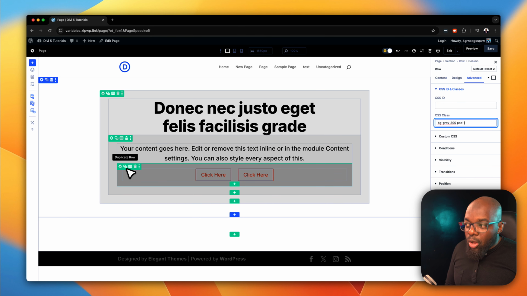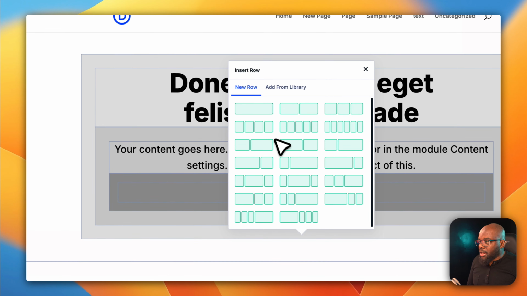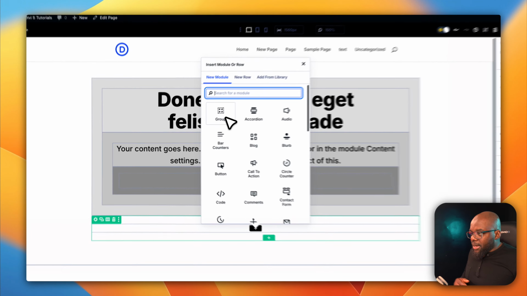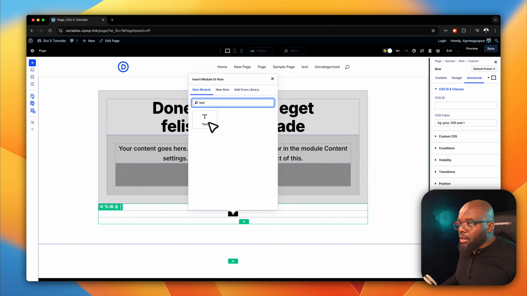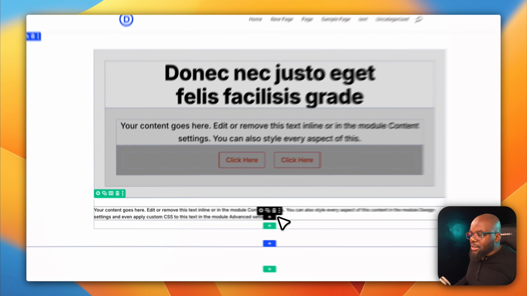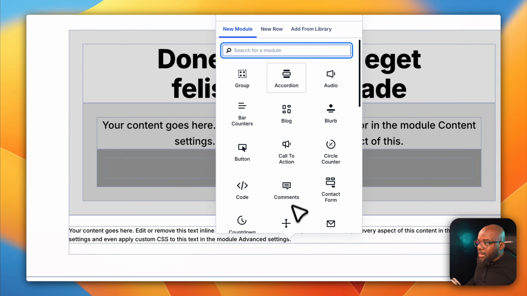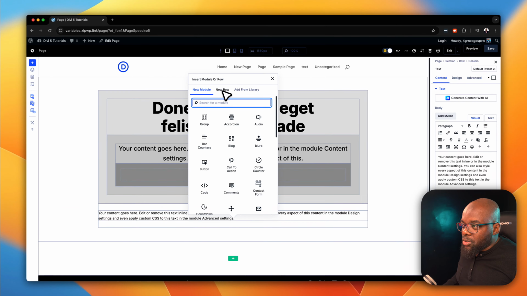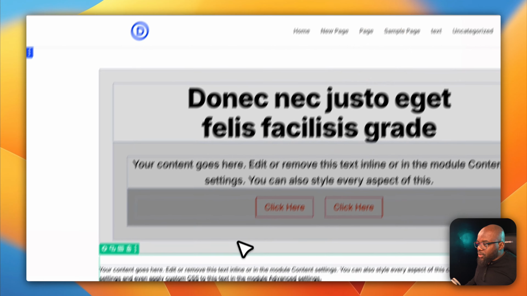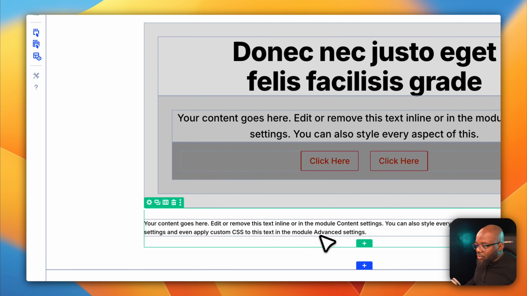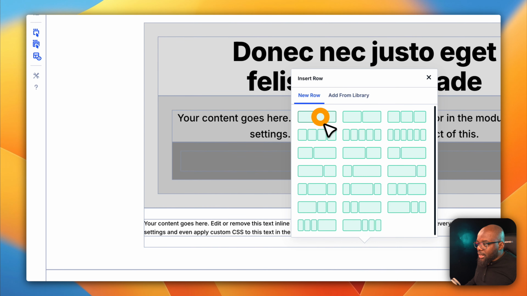If I were to do this the old way, it would be very tricky because I would have to go in, select this, add my text like that. And it's kind of weird why we couldn't do this. So now we can go to nested and we can go to add new row. But in the old way of doing things, after adding our row, we would need to add another row like that.